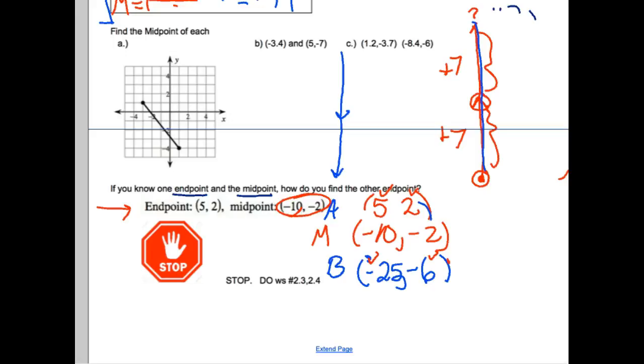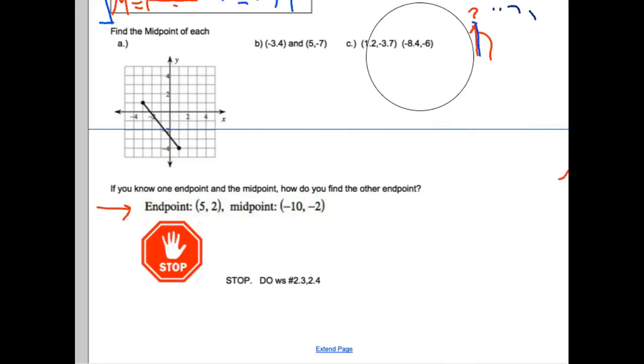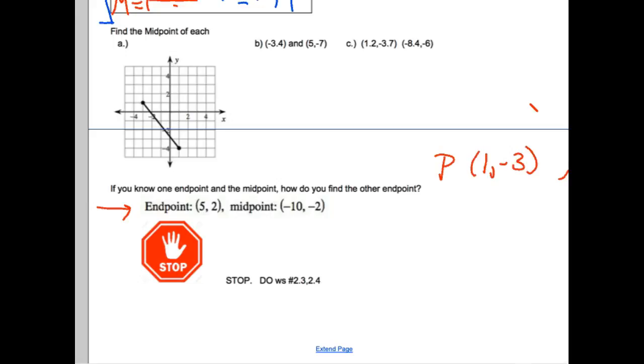So I'm going to repeat that process one more time because you're going to get to the worksheet, and this is one thing kids struggle with in this section. So one last time, I'm going to make a fake one. Suppose you know that one endpoint, let's suppose it's point P, let's suppose it's at 1, negative 3, and you know the midpoint of a segment, and maybe that's at 3, negative 4. All right? And they say, what's the other endpoint? Maybe they call it Q.